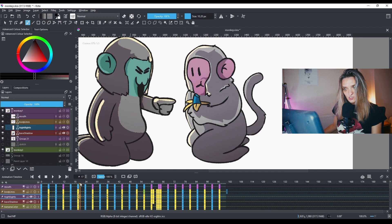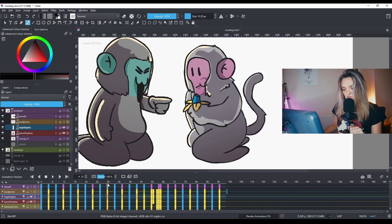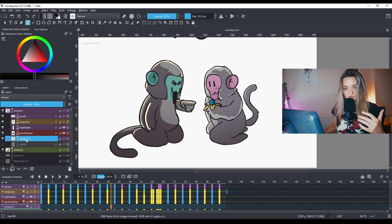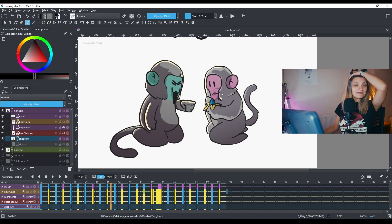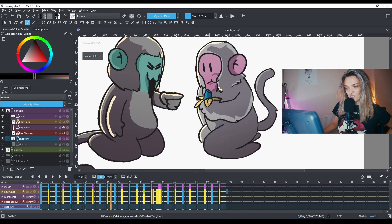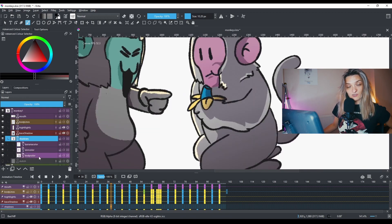You gotta power through things, and you make this animation — it's not bad. I really like the final results. Let's go back to the shadows — they are here in this one group. Name your layers. We're still talking about this little monkey with the banana. Yes, the banana is blue — that's how I felt like it. The banana and the monkey, and even the banana has a little bit of shadow.